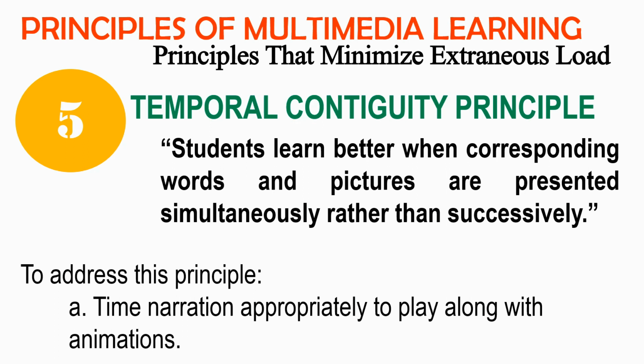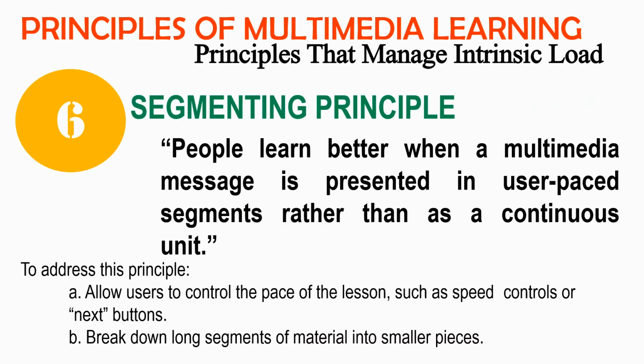To maximize learning, the temporal contiguity principle dictates that narration and animation should be delivered concurrently. For example, students should not hear about a process and then watch an animation of it afterward. Instead, instructors should time the narration to play along with the animation. To address this principle, time narration appropriately to play along with animations. The sixth principle is the segmenting principle.